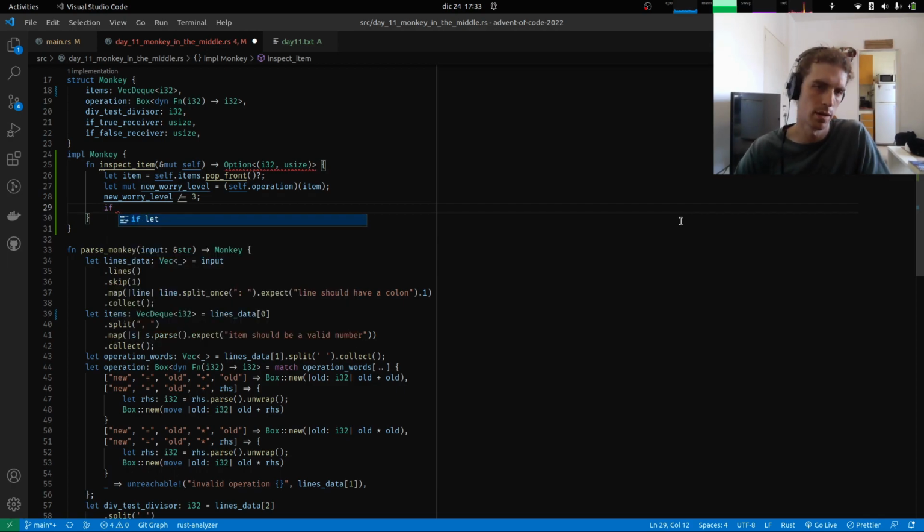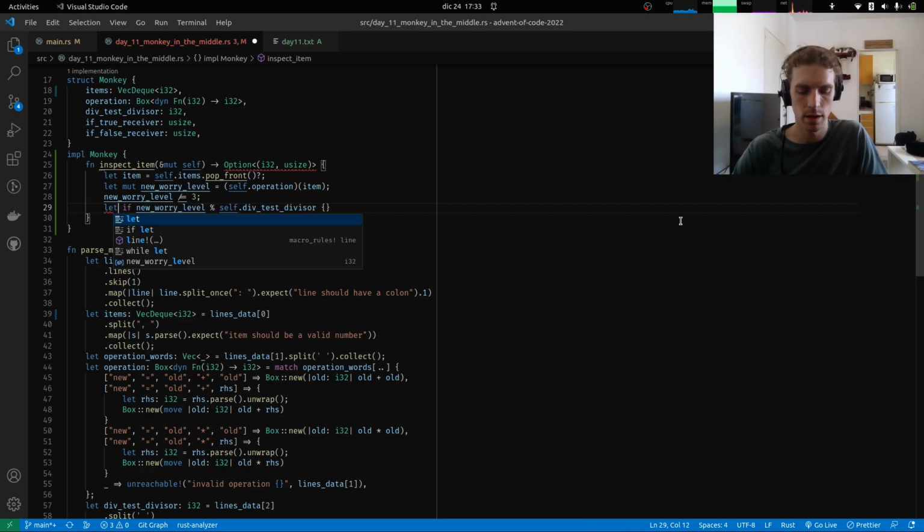So if this new worry level is divisible by this divisor, then well, here we are deciding which monkey to throw this to.